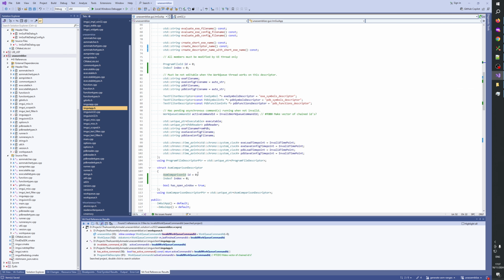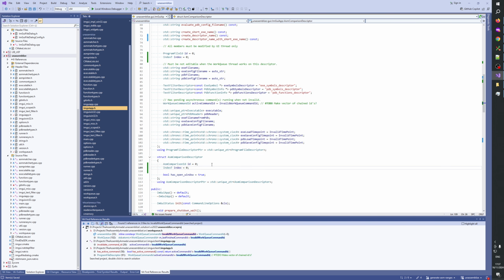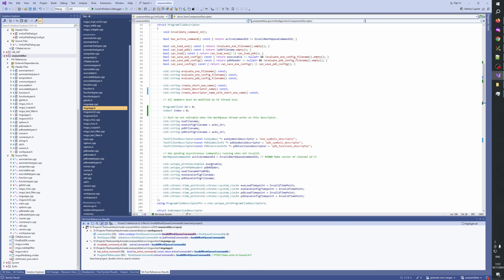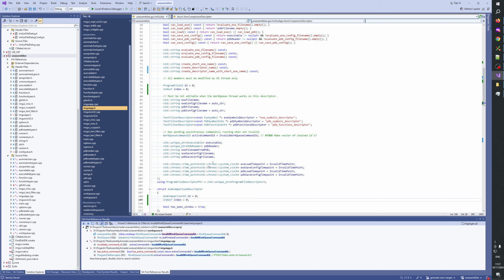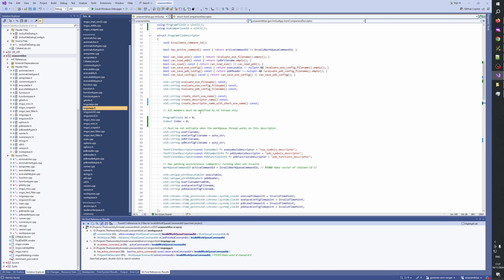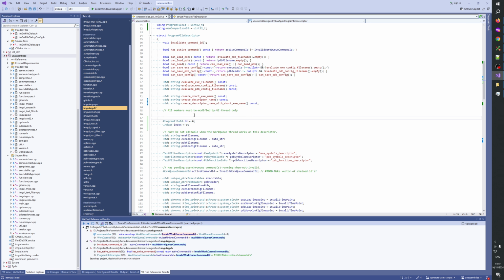Yeah, no, don't just put it 0. Okay, then let's put a static program file ID as ID.